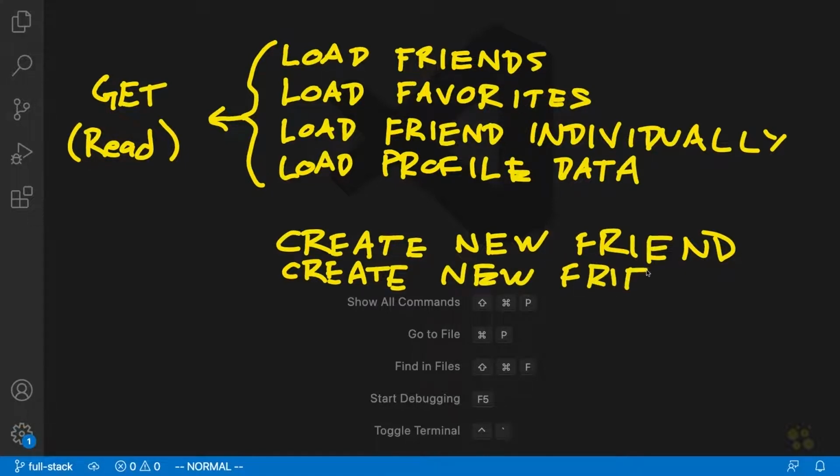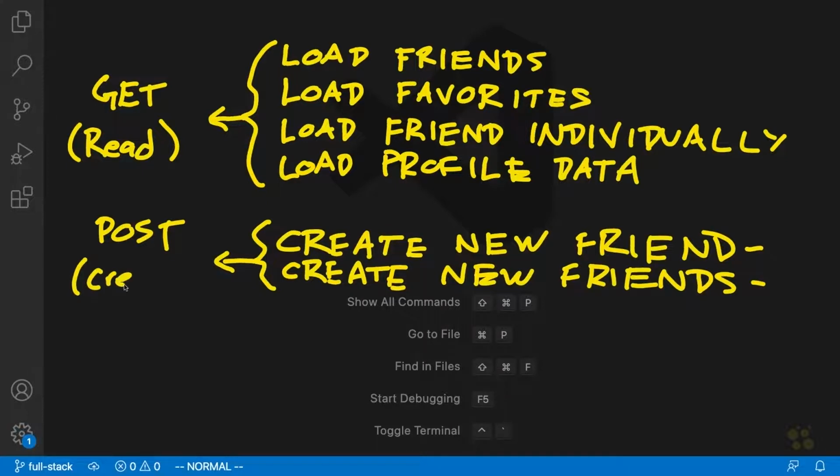And there is kind of a fuzzy line sometimes between these things. It kind of depends how you implement it on the back end sometimes. So these are our two main create operations that our application has currently. And when we convert our application to full stack, these are generally going to become endpoints on our server that listen for post requests, right? The post request, again, allows us to include extra information, right? Such as the information for a new friend if we're creating a new friend, or the ID if we're adding a new friend to our favorites. Okay, and these are, of course, the create operations, which is the C in CRUD.